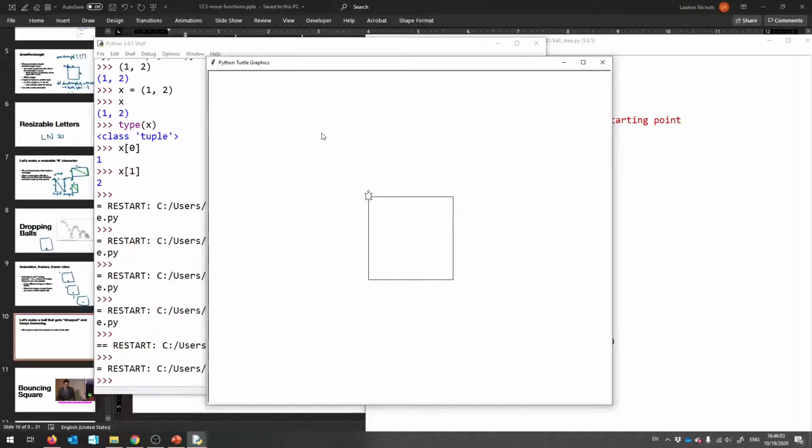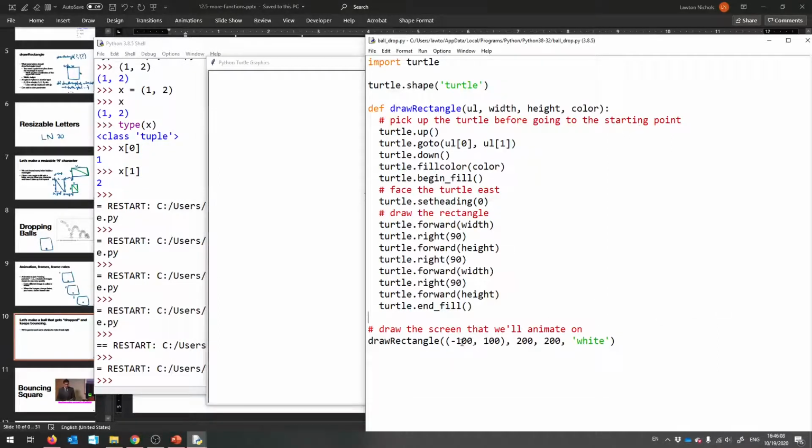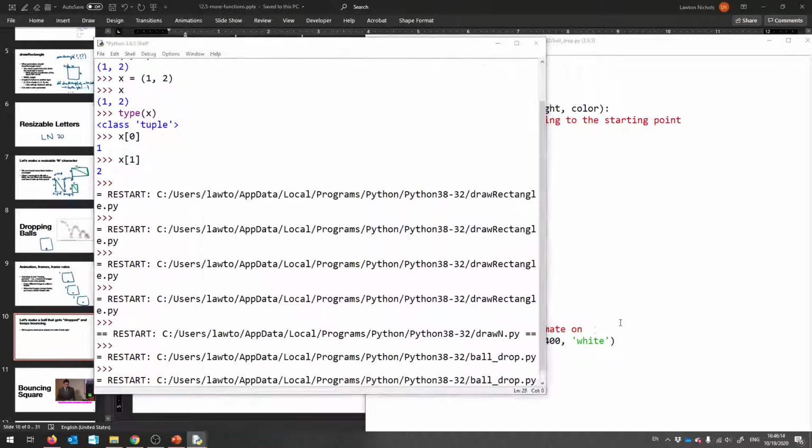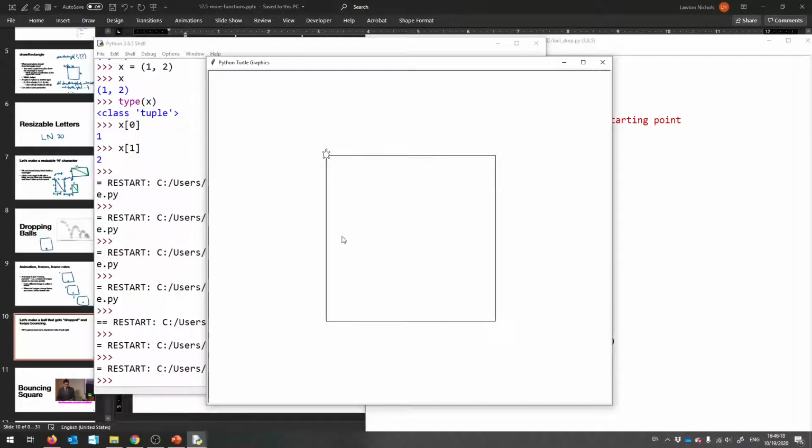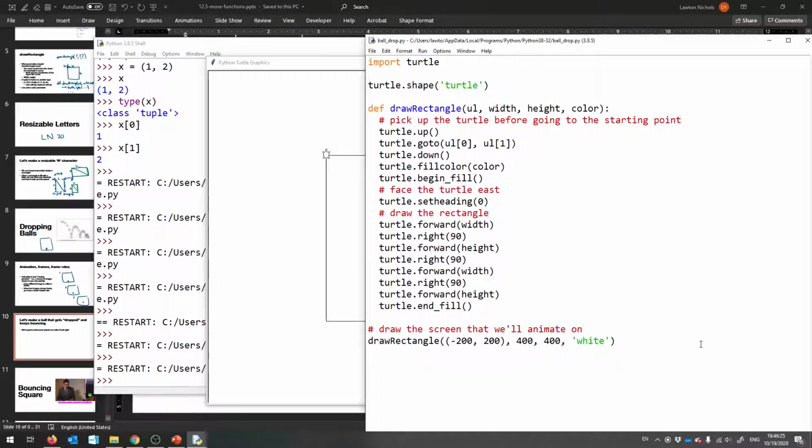Okay, I think we could make this even larger. Let's do maybe 200 by 200. Or doubled, that's 400, on each side. Okay, because up here, if 0, 0 is the middle, negative 200, positive 200. So this can be our screen. And then we want the ball to start right here. And we're actually going to use the turtle as the ball.